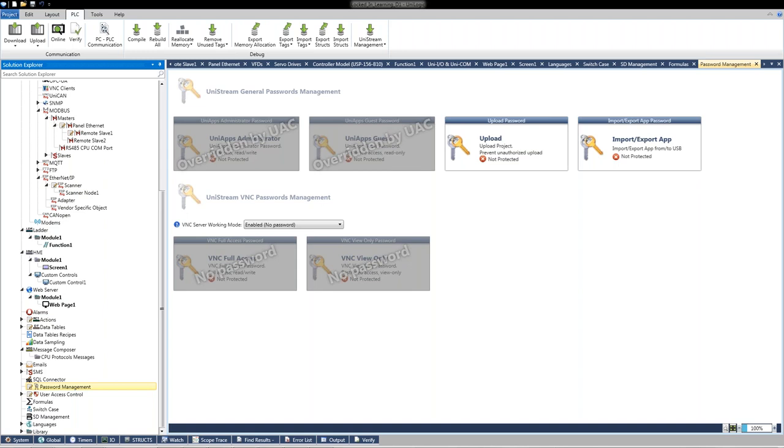Is there any way UniStream PLC can connect on Modbus with third-party HMI? Absolutely. So Modbus isn't going to be used for sending images or sending a copy of their display. But if they talk Modbus, we certainly talk Modbus. So we would be able to get any values from them and write any values to them, depending on what the nature of that connection is. So if you had a display that supported Modbus and you wanted to mirror that information onto our display, you could have our controller reach out to and read that information and then populate a display with it.